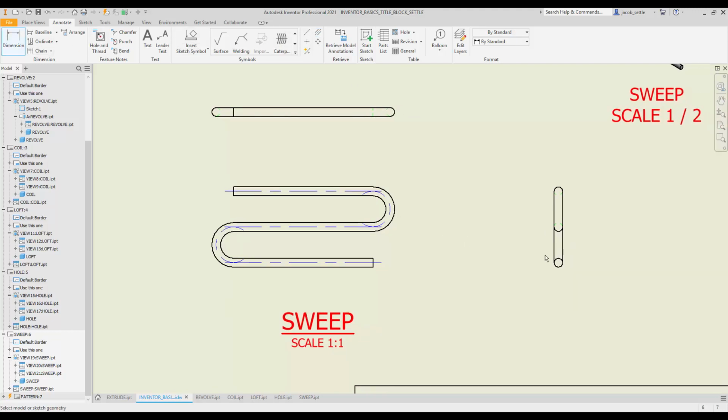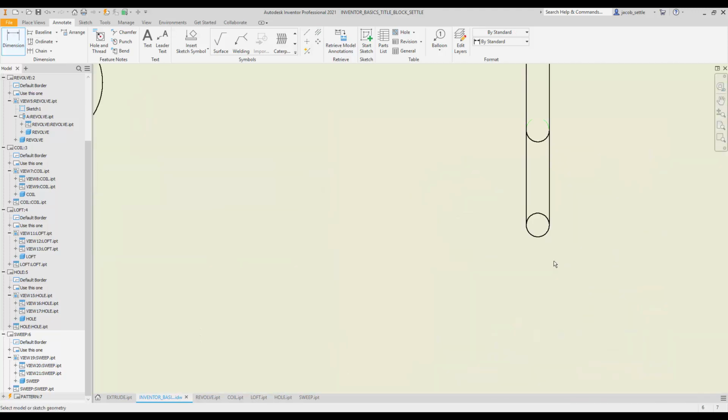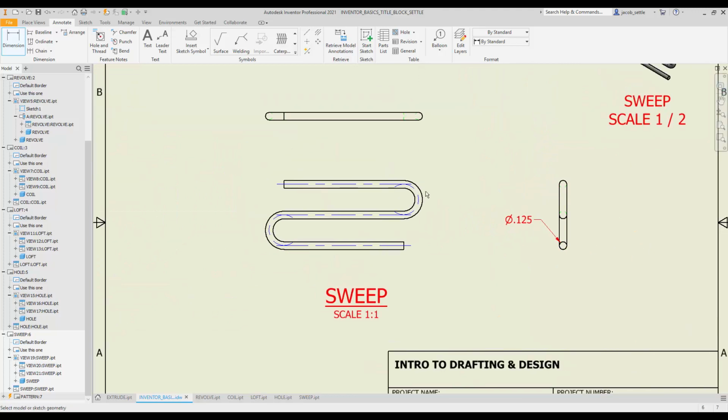Don't forget, you'd want to call out this little circle, and I misclicked, I got the green dot. So I want to go in and just get that little circle, bring out that 0.125. I can also add in some center marks. So on my sweep path, when I want to do the 2-inch dimension, I can add those in from center to center. Let me try that again there.